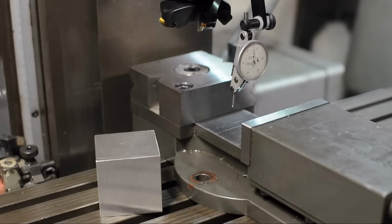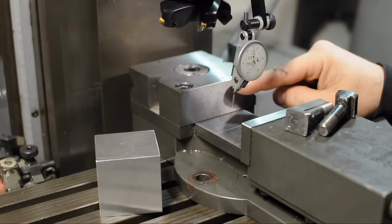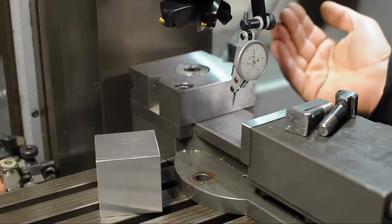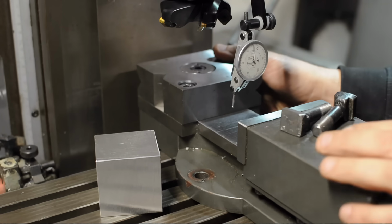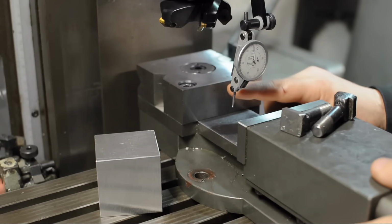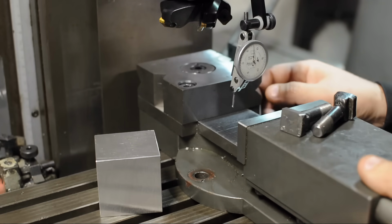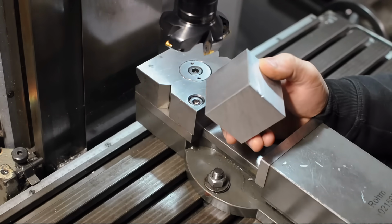Now since I'm mounting this vise, I'm going to go to the trouble to indicate that fixed jaw into the x-axis of the machine. That means put it parallel with the left-right movement of the table. Now, technically to square a block up, that's not necessary. It might be weird not to, but it's not necessary. If this fixed jaw is square to the table, it's going to be square to the table any way you put this vise. Now we can start to square this thing up.